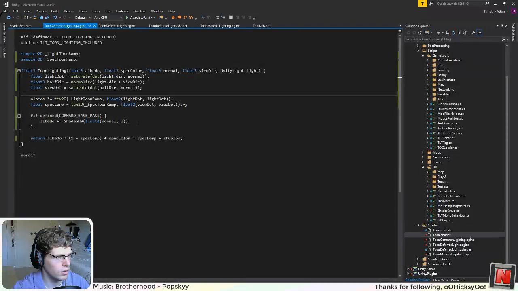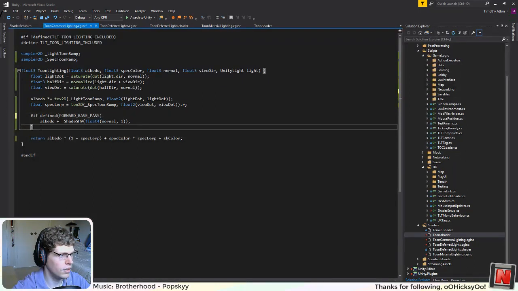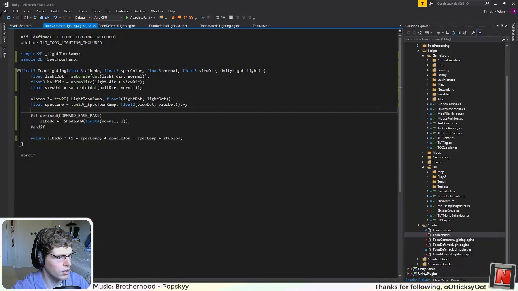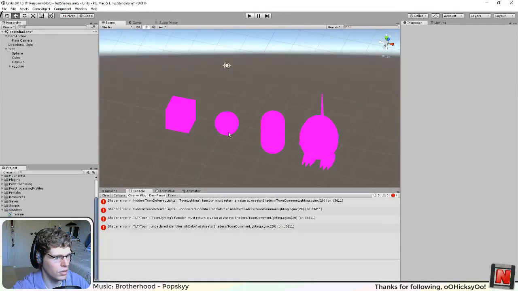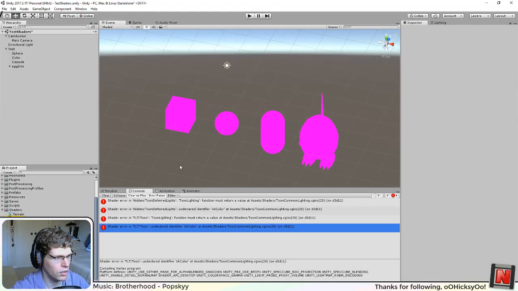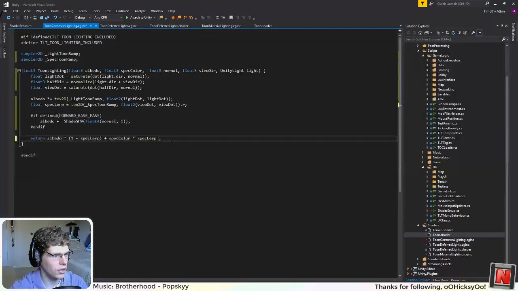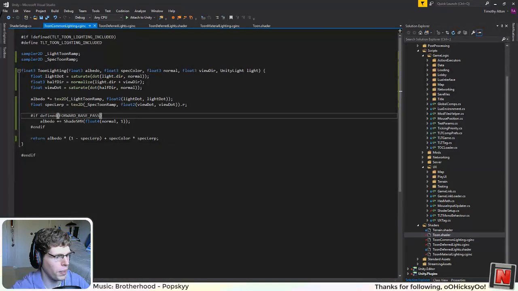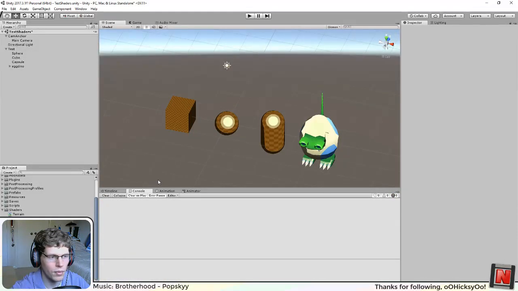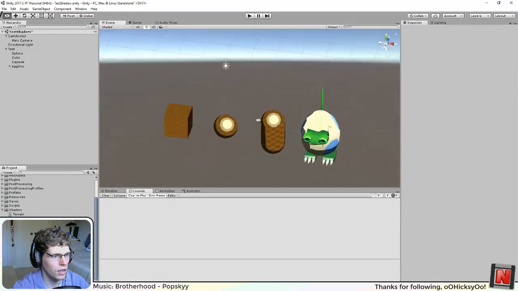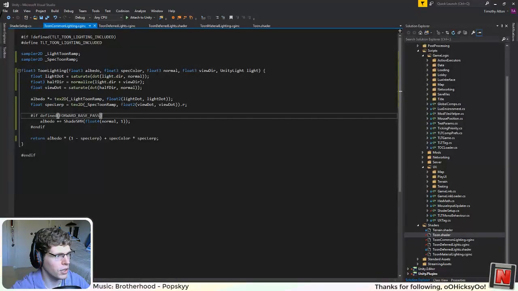Did I forget something? Oh, I did that format wrong here for our preprocessor directive. Still something wrong. Tune learning, must return. Oh, I know it. I forgot to delete that. Alright, there we go. And another thing I want to do is multiply the albedo by the light color.